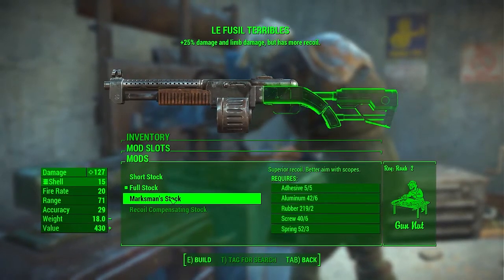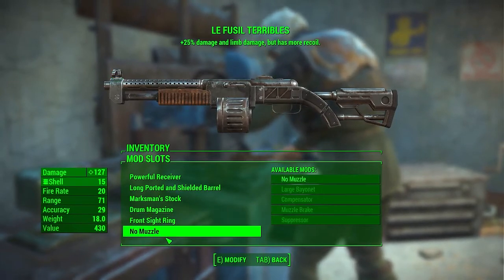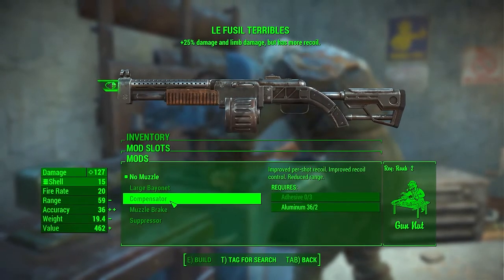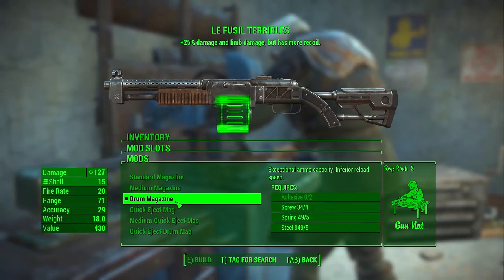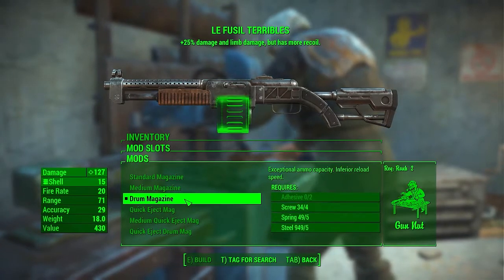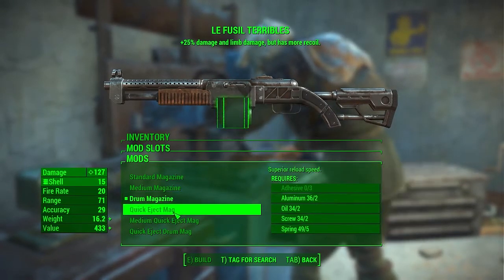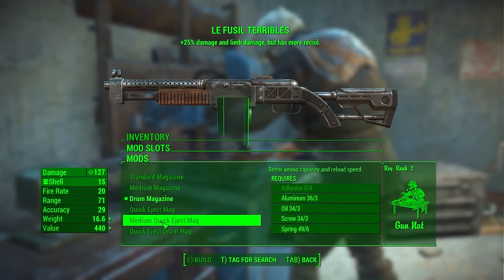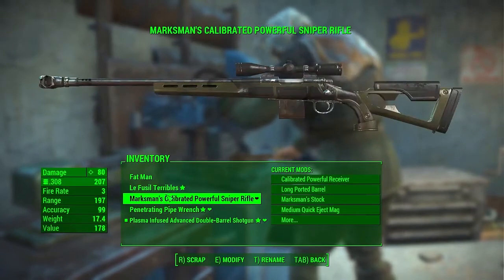And if I make it... I think if we make it a marksman stock... You see, I could do with giving it a compensator. So that's exceptional ammo capacity. Oh, we could have a medium quick eject. You see, I think I'd prefer the medium quick eject mag, just so I can reload quick. By the way, folks, we might have to work on that in a little while. Oh, I'm saying that.